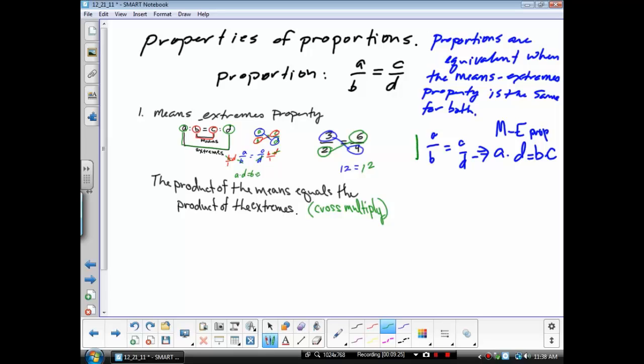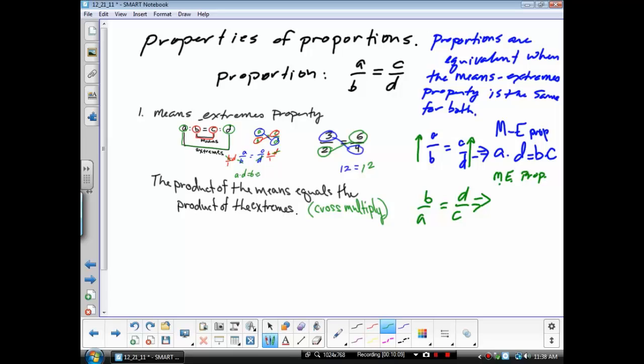Well, if I decided to rewrite my proportion with both of these fractions going from, instead of A to B, flipping them so it's B to A, but I do the same thing on this side. So I take these arrows and flip their direction. I have to do both of them the opposite direction, which means B is to A as D is to C, and then I check my means extremes property. Here's my arrow showing what I end up with.